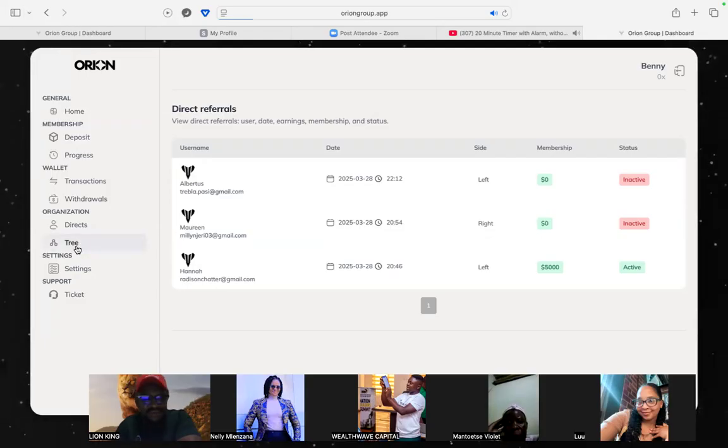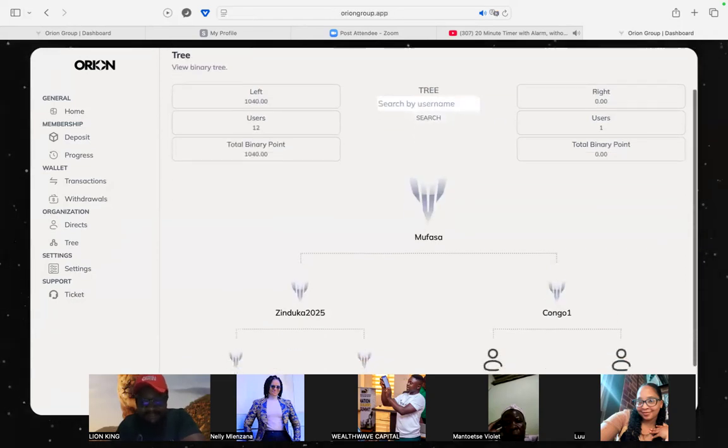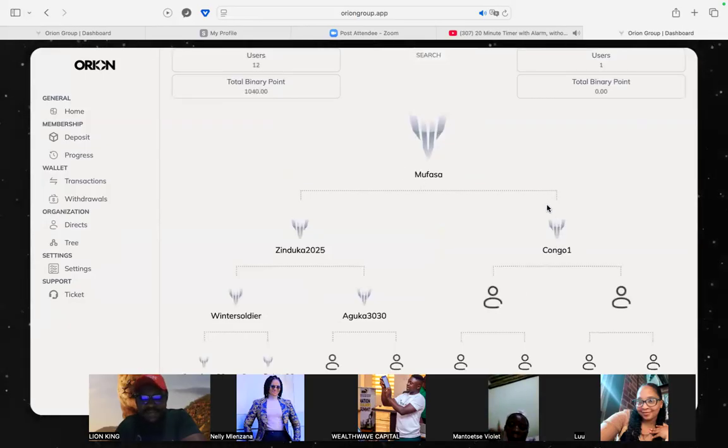When you look at this tree here, as soon as you get your package, if you're new, I'm going to give you a strategy, guys. Any binary system, I'll give you a strategy. Every time you have an account, before you register anybody, first hijack these 2 accounts, this one and this one. Those 2 accounts, always first hijack them.